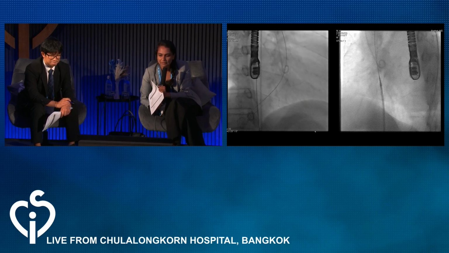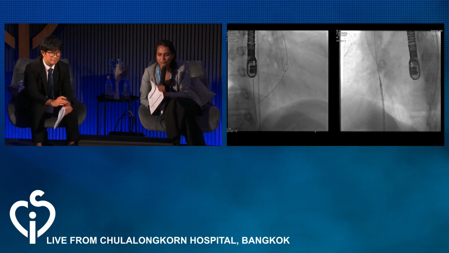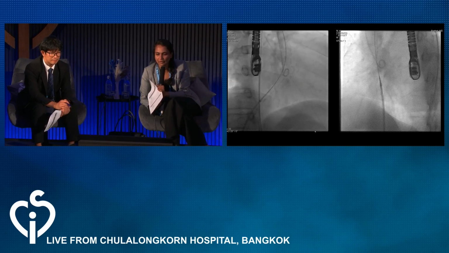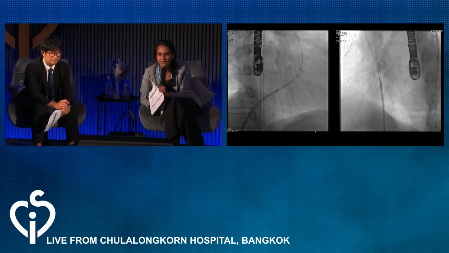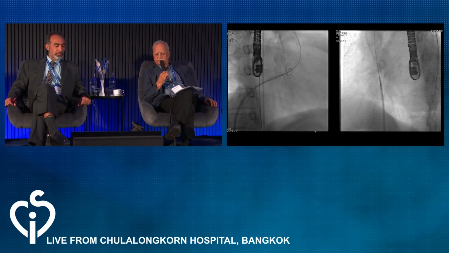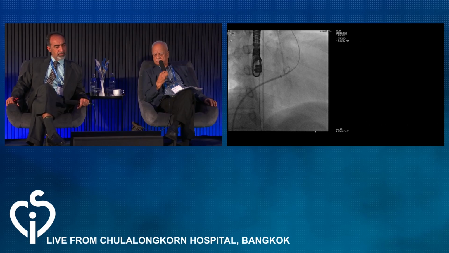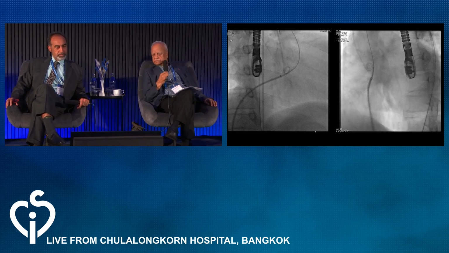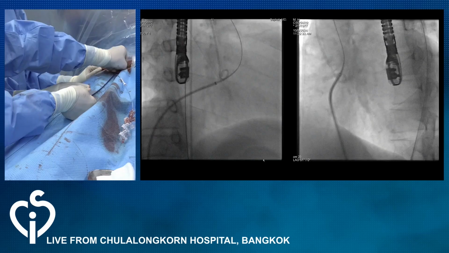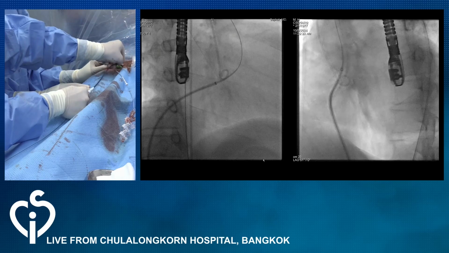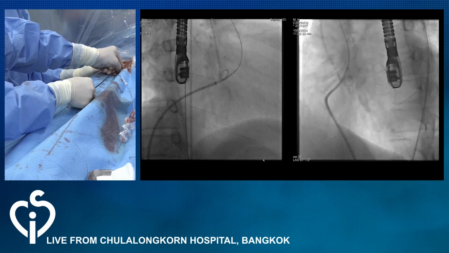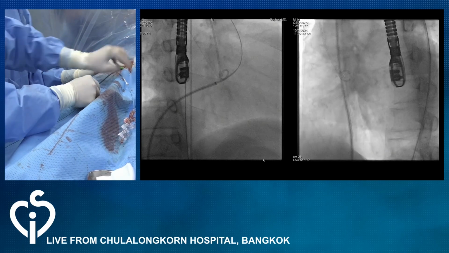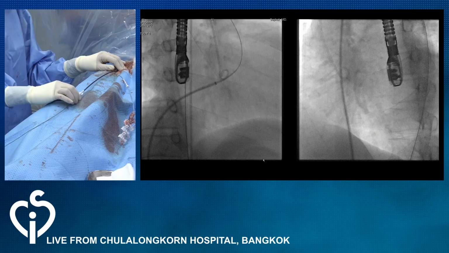And I guess similar points in terms of the wire course and everything not having gone through the tricuspid. And is this a Terumo wire or is it an Amplatz wire? It's a regular wire. Regular exchange wire. Okay. I think we cross it already. Yeah. There you go. Okay.